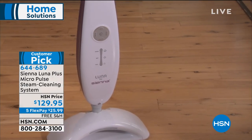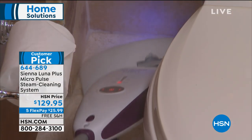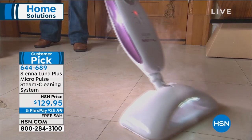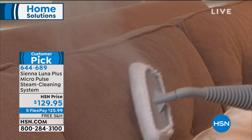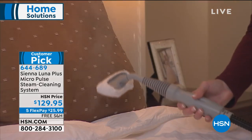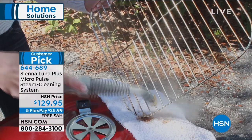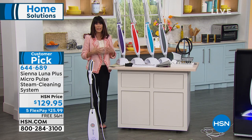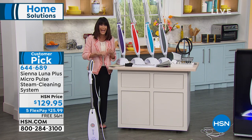So if you are thinking about doing video cleaning, let me tell you what. You want to clean and do the job better. We are going to share with you an amazing opportunity because with the Siena Luna, it utilizes something called micro pulse vibration technology. What that is doing via steam that is hot — 211 degrees — you're not only breaking up the dirt and grime and vibrating it more than 90 vibrations per second, but most importantly, because of the intensity of the heat, because of the 211 degrees, you are literally killing salmonella, staph, E. coli, which is something that we are all so concerned about right now. We want to kill the bacteria in our home. We want to be able to clean and disinfect.